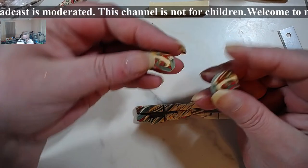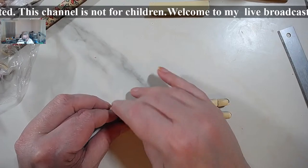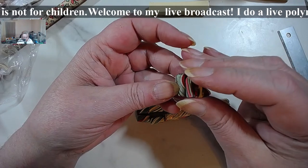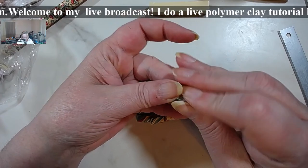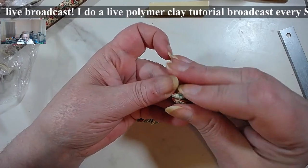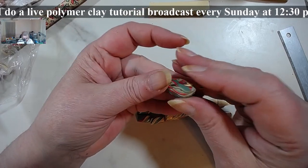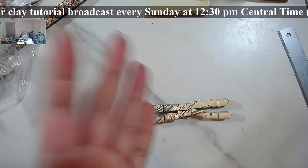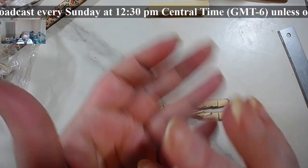All right, now I have these. So these were like this here, right? I take them, I turn around, put them together like this, and press the edges. So it's a form of Natasha, kind of, sort of. Right? So there we go.